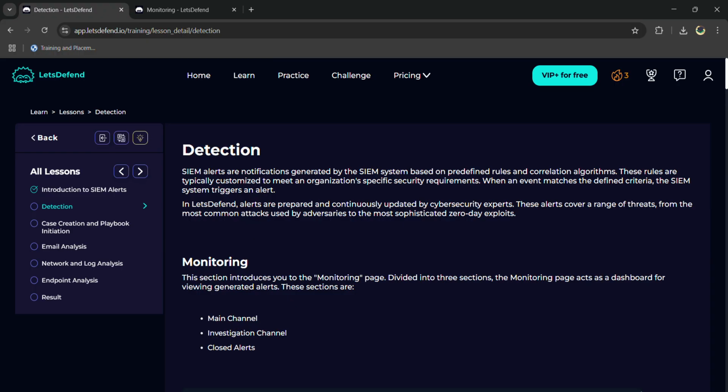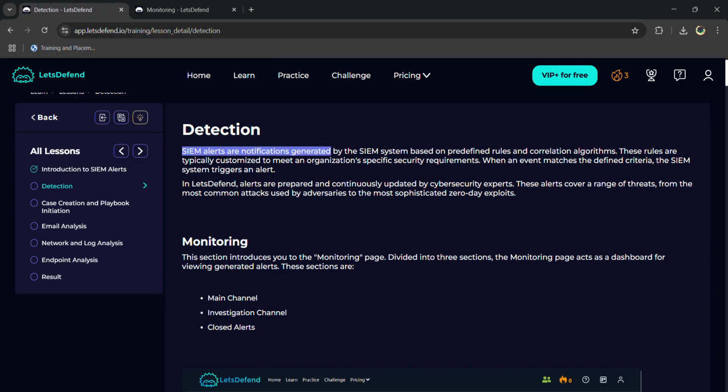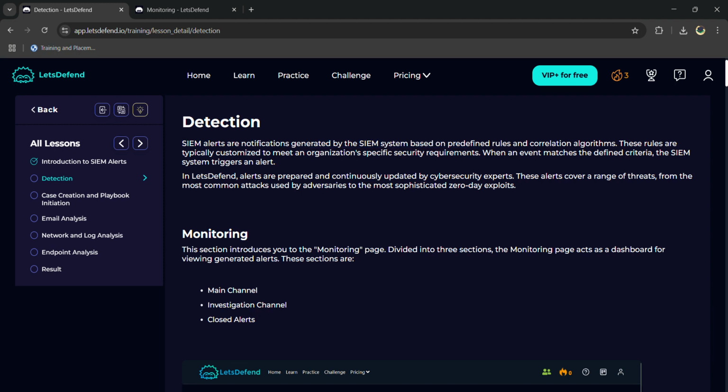It is regarding detection. So SIEM alerts are the notifications which are generated by SIEM systems. Definitely, they are based on predefined rules and correlation algorithms. So SIEM, as we have done in our earlier videos, what SIEM tools do is it correlates and gathers the logs from different platforms, for instance, from different event types, for instance, firewalls or assets, etc., and it correlates that log into one place, right?